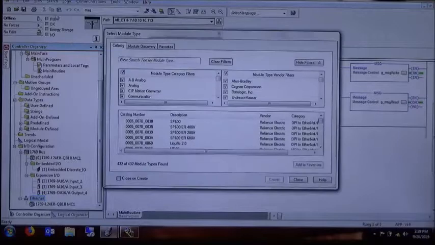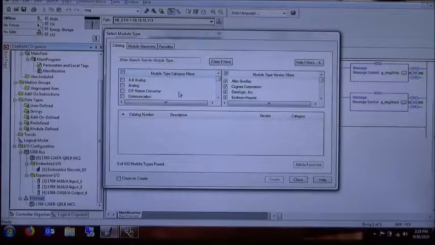I'm in MC1 currently, the one with the IP address of 10.10.10.113, and I want to connect to a tag in the MC2 at 10.10.10.115.